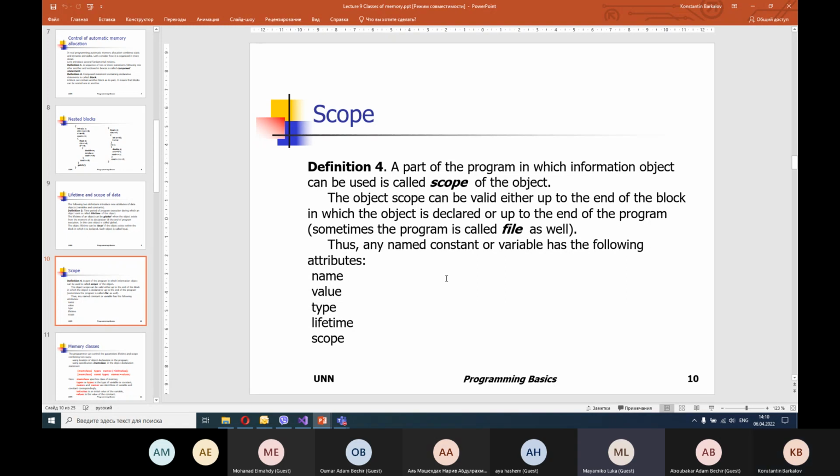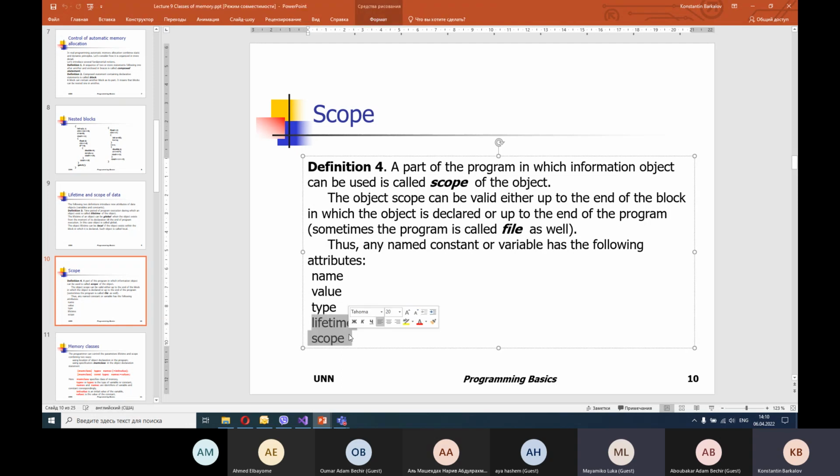So the variables or constants have the following 5 attributes: name, value, type, lifetime, and scope. And the lifetime and scope depend on the place where you declare the variable and on the class of the memory of the variable.